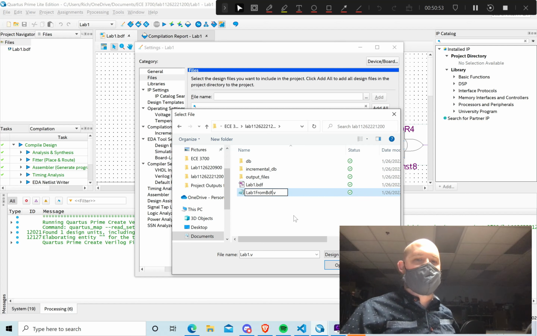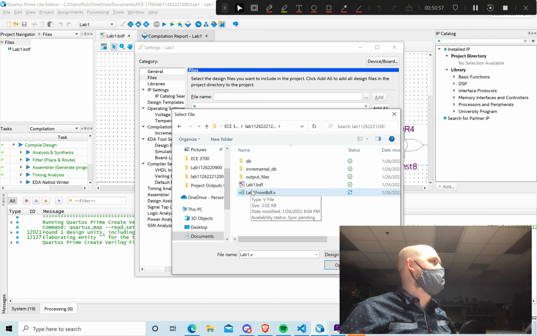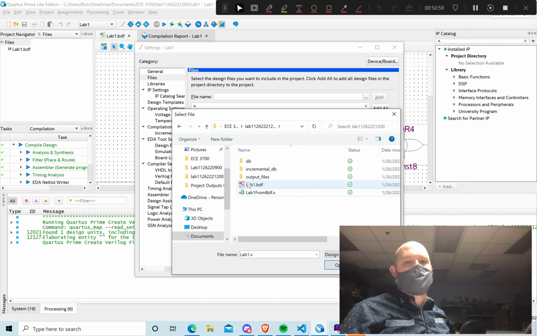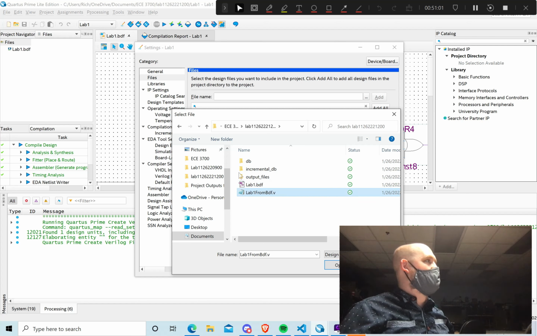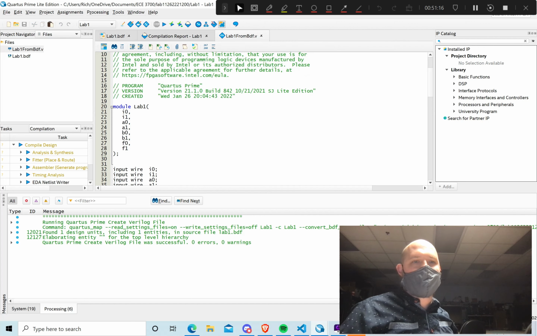And the reason I'm changing the name is because I cannot have two files with the same name, even if they have different extensions, because Quartus treats these as the same. They're a module, they're just a different format. And hit OK.